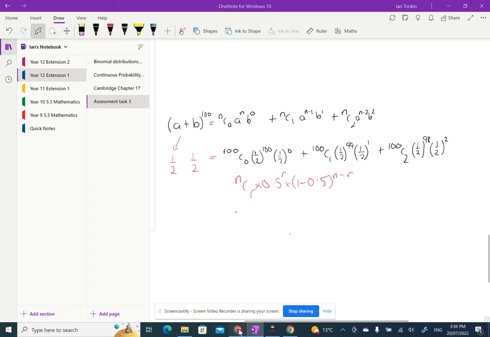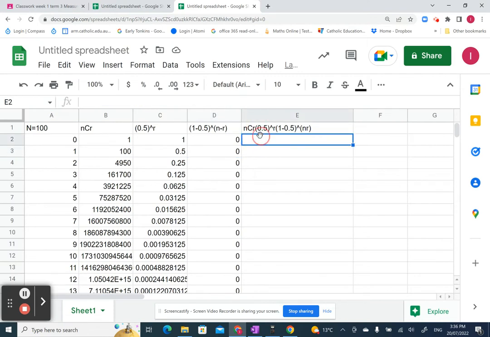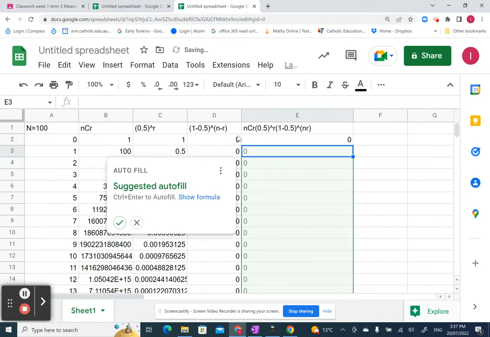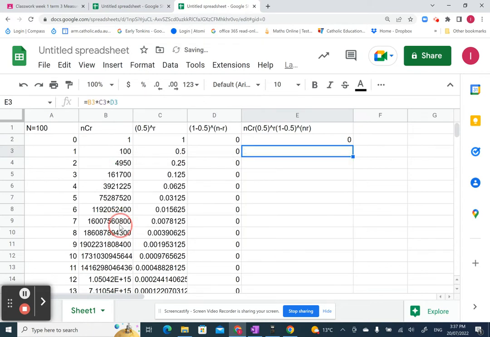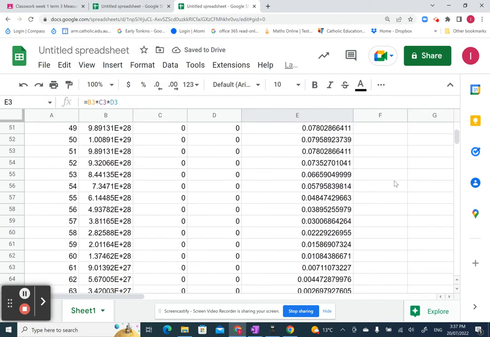So I'll go back here, and that's what this last column is. You just go equals your NCR times your probability of that times your probability of the other. And you go autofill. And there you go. And they're all the probabilities.